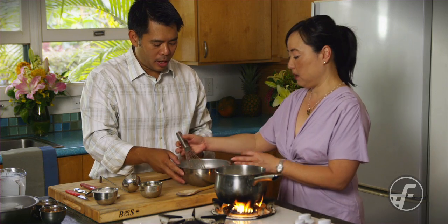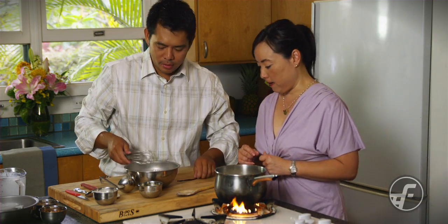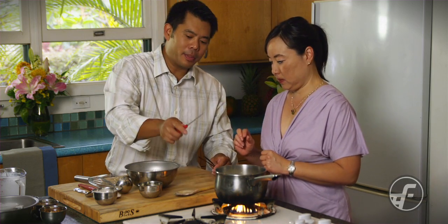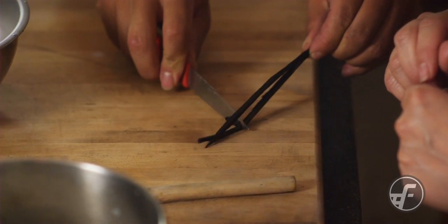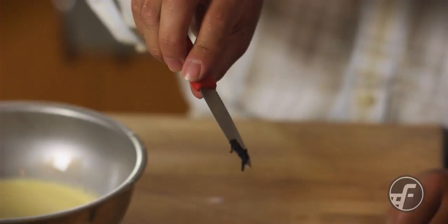And we're going to work with this vanilla bean here. Have you ever seen a vanilla bean before? Yes, I have. Here's a vanilla bean, and I've split it already. I'll do one side, I want you to do the other side. I'm going to take the back of my knife and place it on the cutting board like this. I'm going to pull the bean back, and what I'm doing is getting all of the vanilla bean pods. And I'm going to put it into the milk.